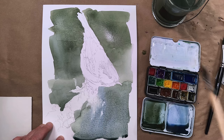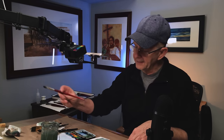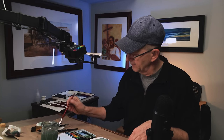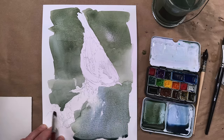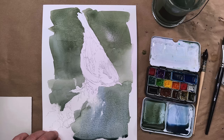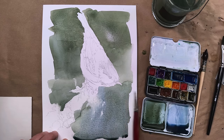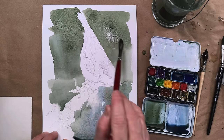And while it's still damp, you can still do this. Actually, I'm going to get a smaller flat. So I'm going to use this little flat right here. And there's some edges over here I want to try to soften up. There we go. All right. So I got a nice bead. I got a bloom happening right there. That's all right. They don't look too bad. This is drying nicely up here.